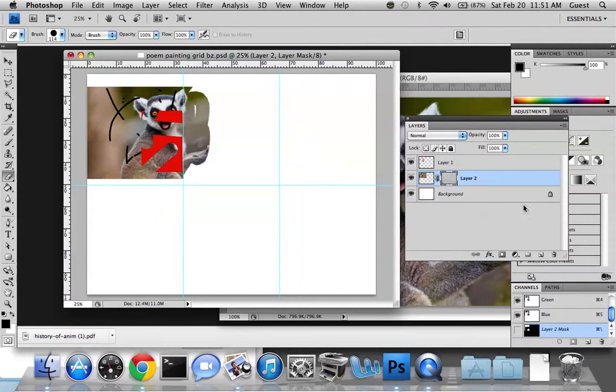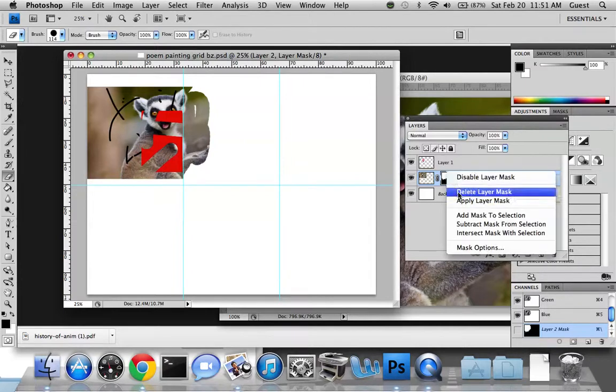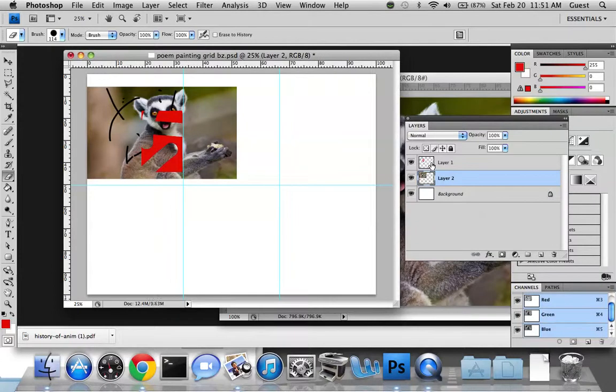Now if you have multiple layers in this panel, and you have a lot of stuff bleeding over the edge, how do you actually mask them all out together? Well, the answer to this question is related to the question of how do I group my layers together in order to move them all at once, or just keep them organized. And a good way to do that is by creating a layer group.